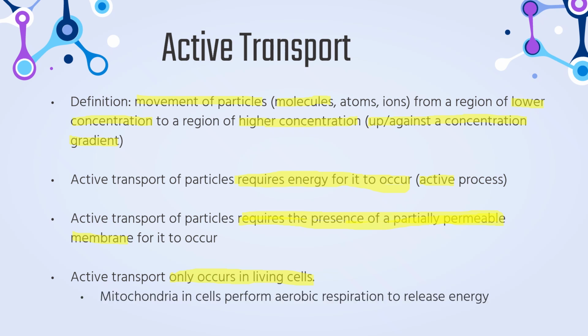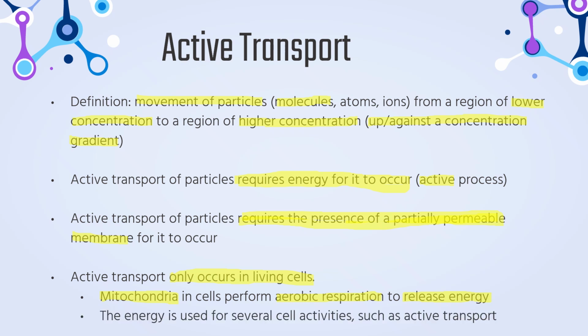So this energy, of course, comes from mitochondria in chapter 1. And the process is known as aerobic respiration. If you refer to chapter 1 again, aerobic respiration releases energy from the breakdown of glucose, and this energy is of course used for the cells to do work, correct? Now the cells can do a lot of work using a lot of energy. Active transport is one of the processes that the cell can perform.